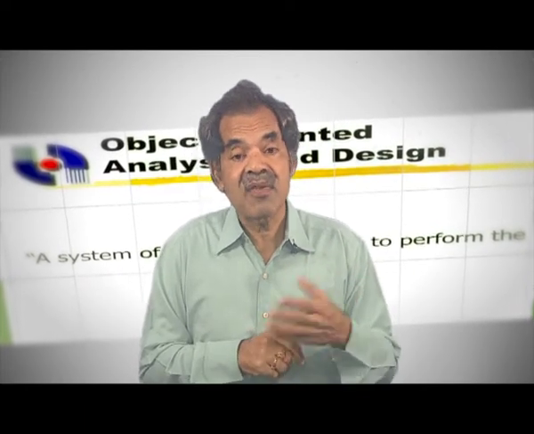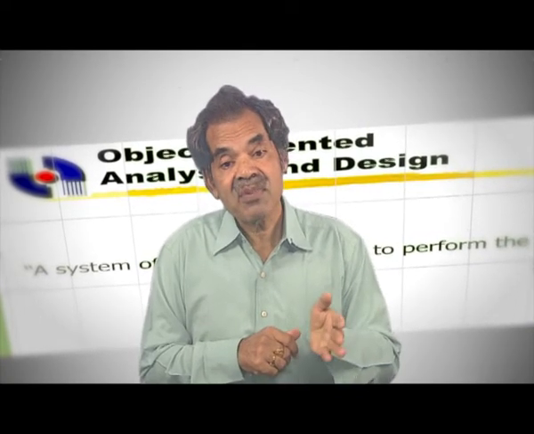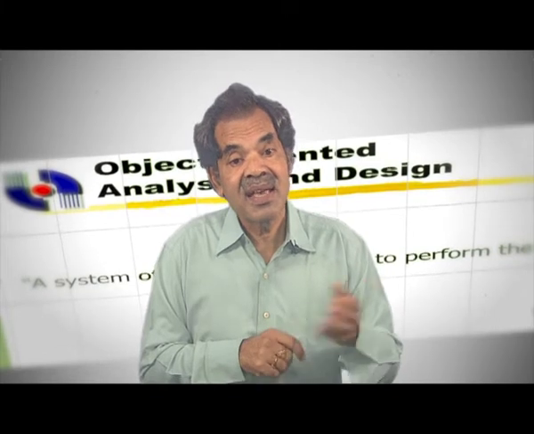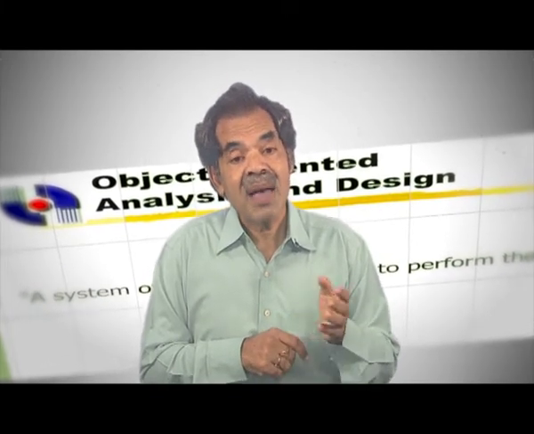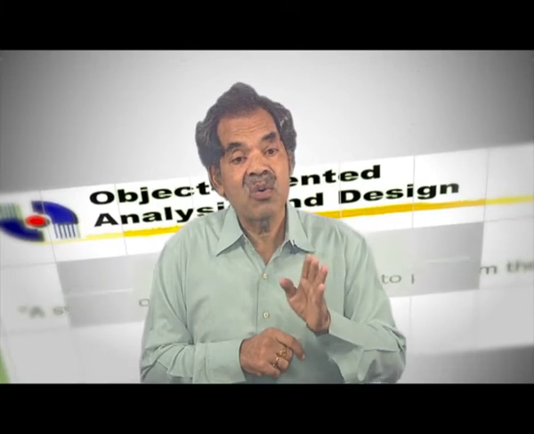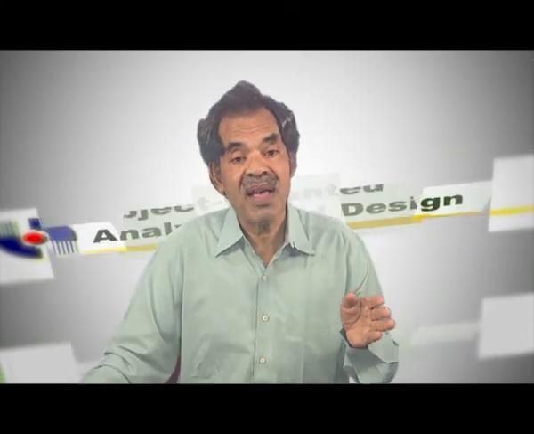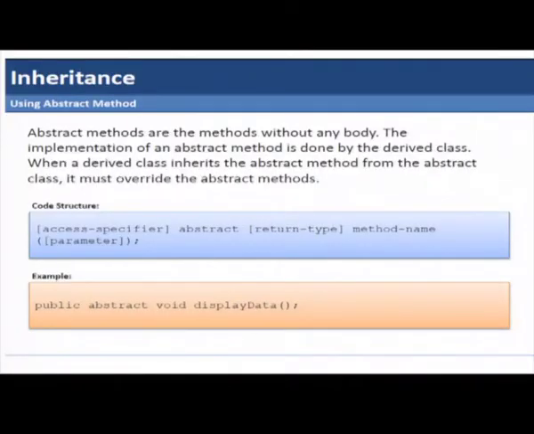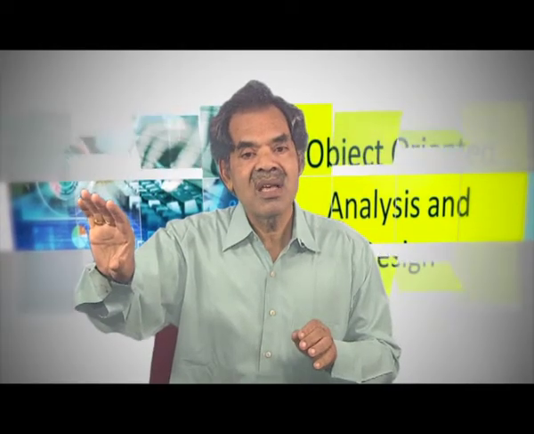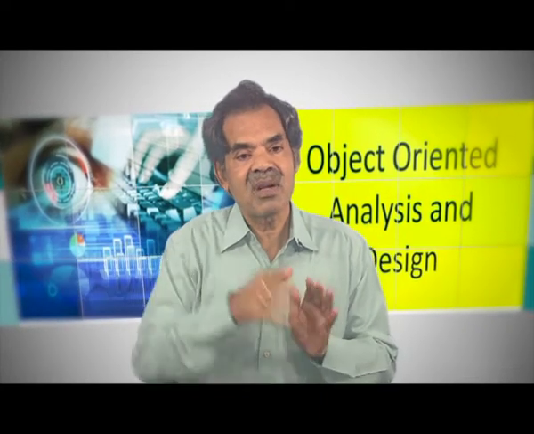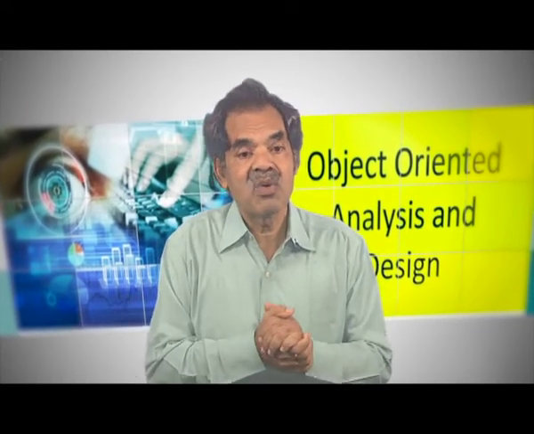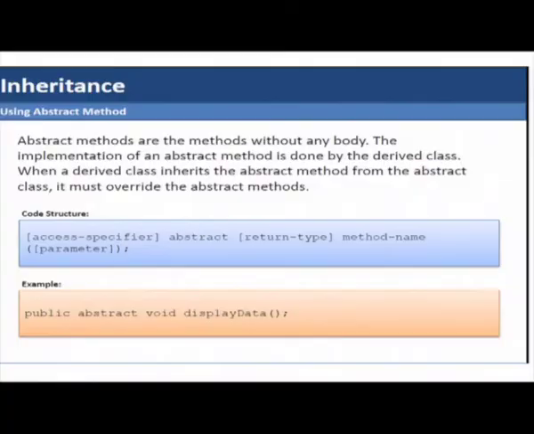You cannot create an instance of an abstract class, cannot declare an abstract method outside an abstract class, and an abstract class cannot be declared sealed. So, the abstract classes operate on different rules in this method which is supported by C#. Abstract methods are methods without any body. The implementation of an abstract method, this is the basis of a virtual function also, is done by the derived class. It just tells please do this, how it is being done is up to that particular object. So, the abstract functions are always like that.